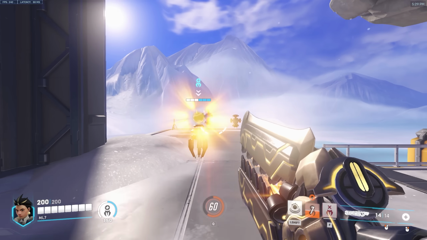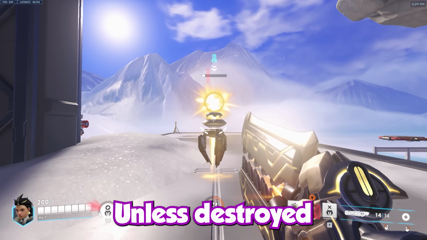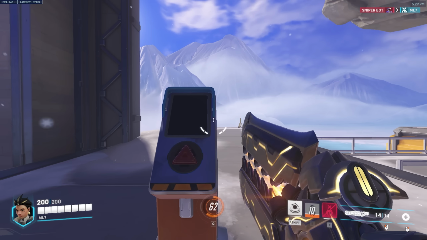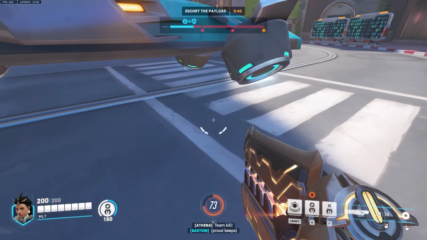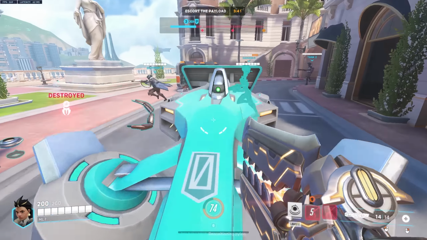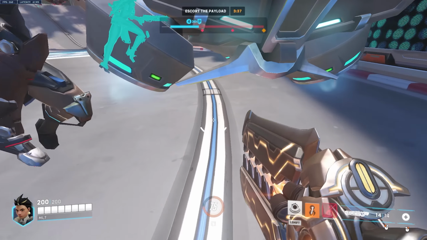It requires line of sight of your allies, and once placed, it stays up permanently, unless destroyed by enemies or Illari, or placed in another spot. Think of it like a Torbjorn target. The potential of the healing pylon being up during entire teamfights or maybe even almost entire games seems like something's broken here. But before we call for a nerf, let's understand how it works.